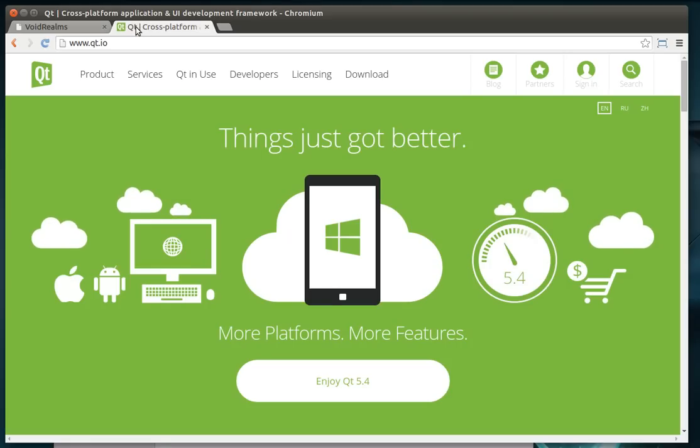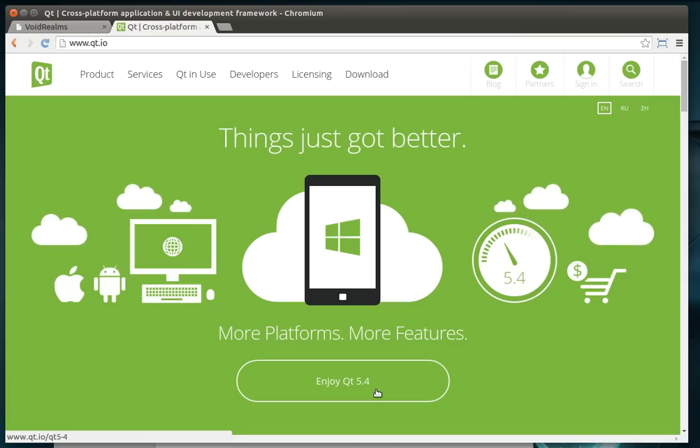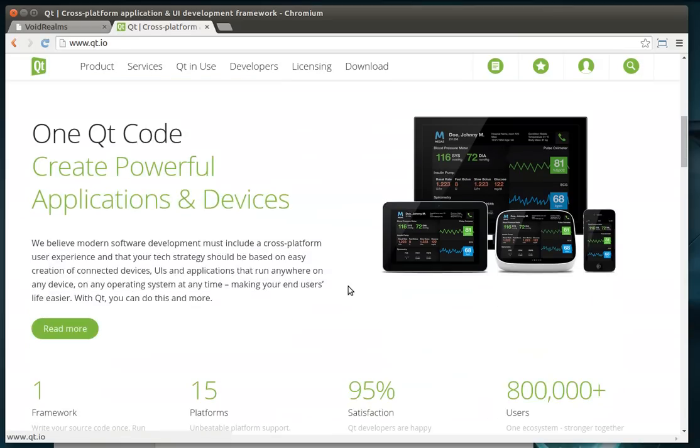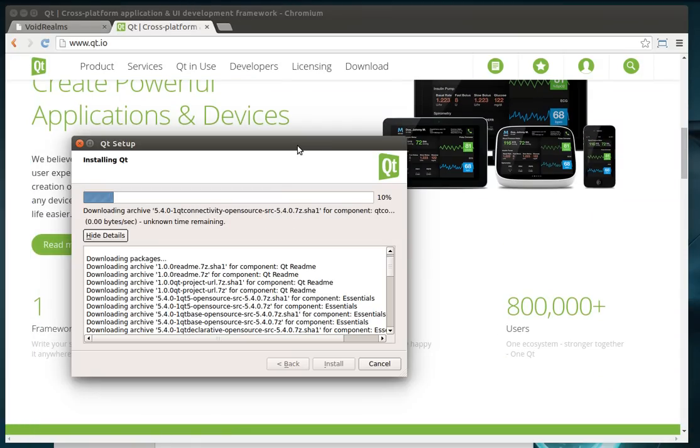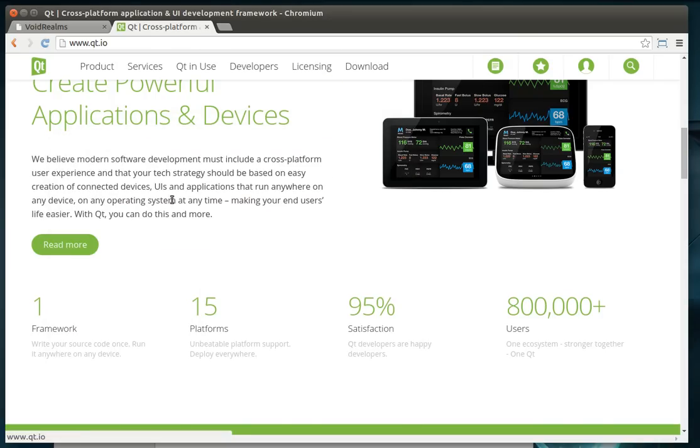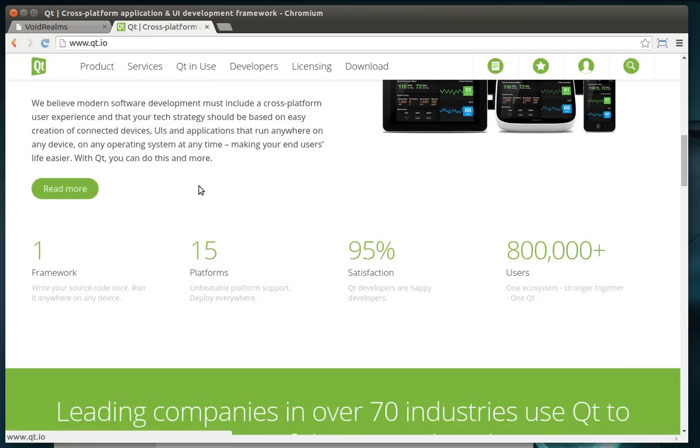As you know, Qt is probably my favorite thing in the whole wide world next to pizza. 5.4 is out there, and it can do an amazing array of things. Actually, I'm installing the Linux version right now. I call this patch day. I have multiple versions of Windows, Mac, and multiple versions of Linux, different distros. So when Qt comes out with a new version, it's a big deal because I have to do a lot of downloading. But anyways, they can do a lot of things.